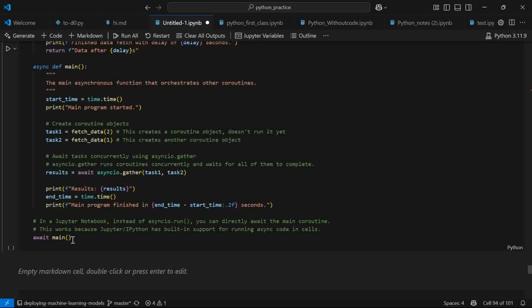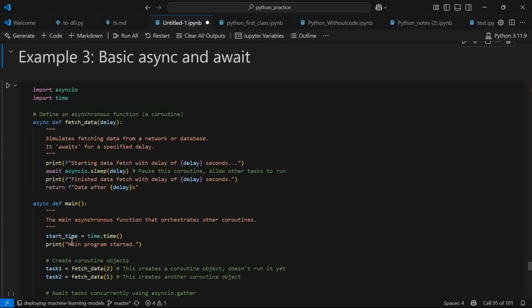This replaces the need for asyncio.run(main), which would try to start a new event loop and cause a runtime error. That's why asyncio.run cannot be called from a running event loop. So we simply call await main. And then let me run this.